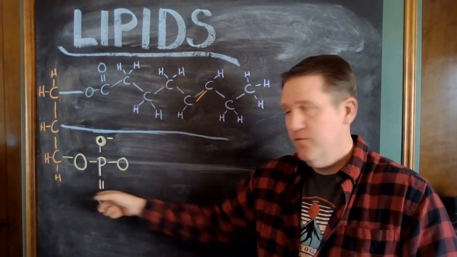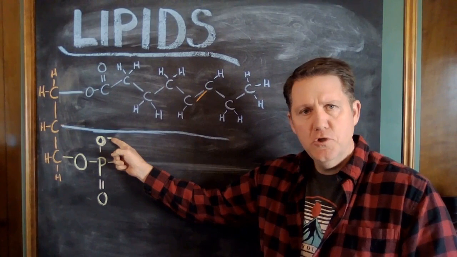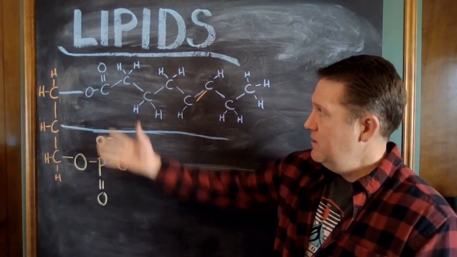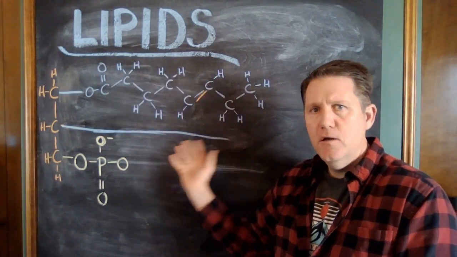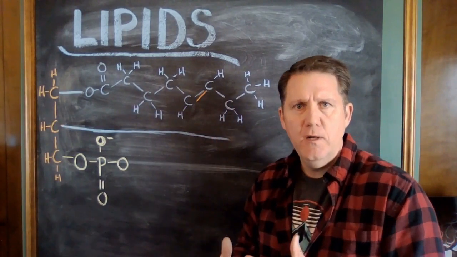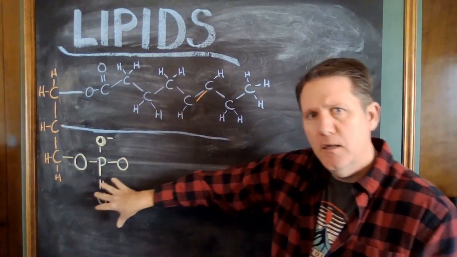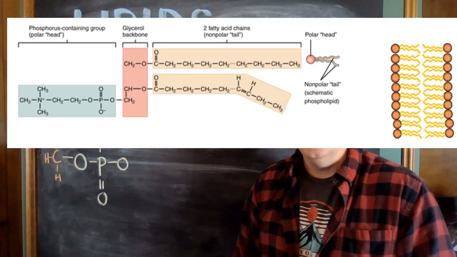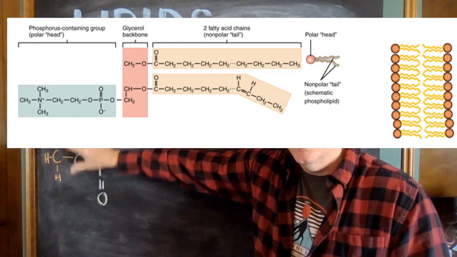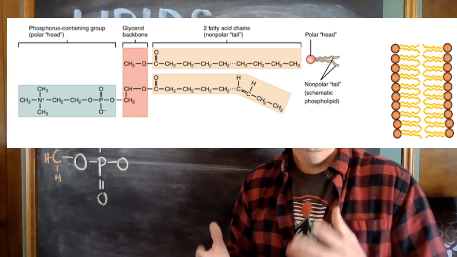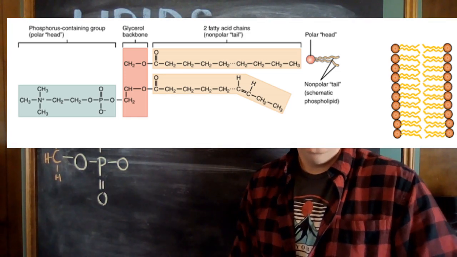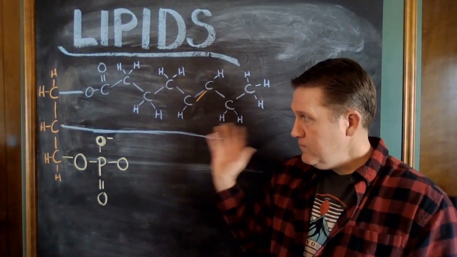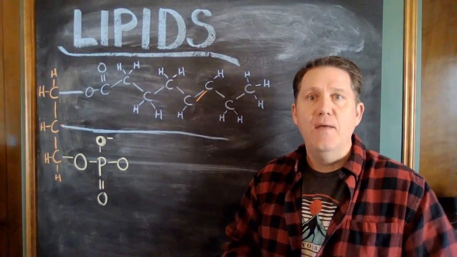It has phosphorus, 4 oxygens, and do note, really importantly, there's this negative charge on that oxygen. So that means that all of this stuff is very non-polar, right? It's just carbon and hydrogen, doesn't want to mix with water, but this part is actually ionic. And so that gives this chemical really special properties where this part mixes well with water and this part tries to avoid water. And this is what makes up the membrane around all of our cells and even inside the cell around the organelles as well. So phospholipids, really important for that particular purpose.